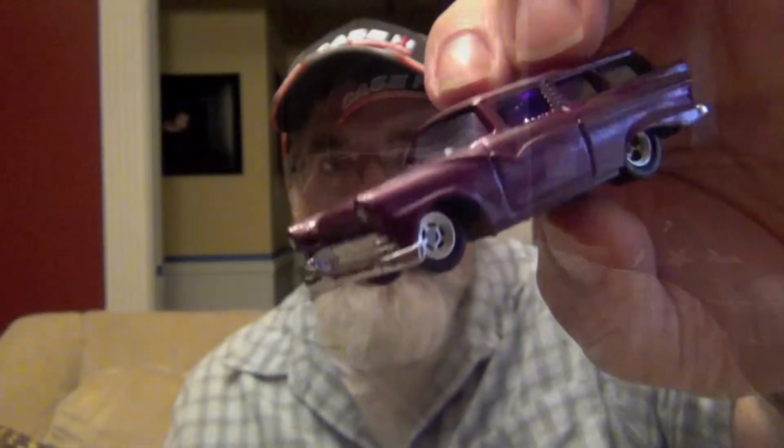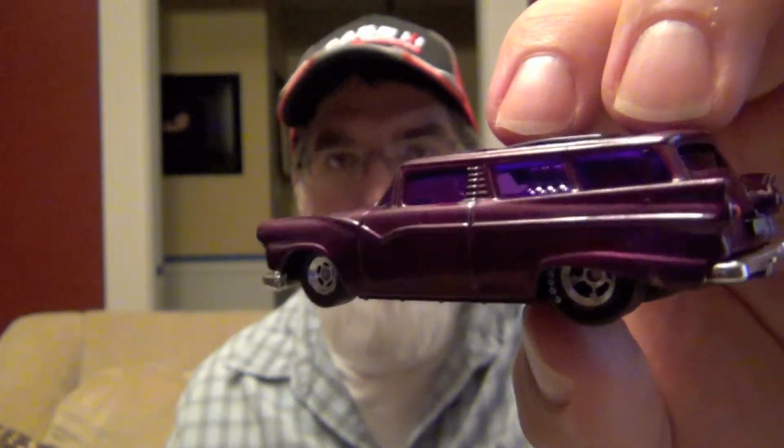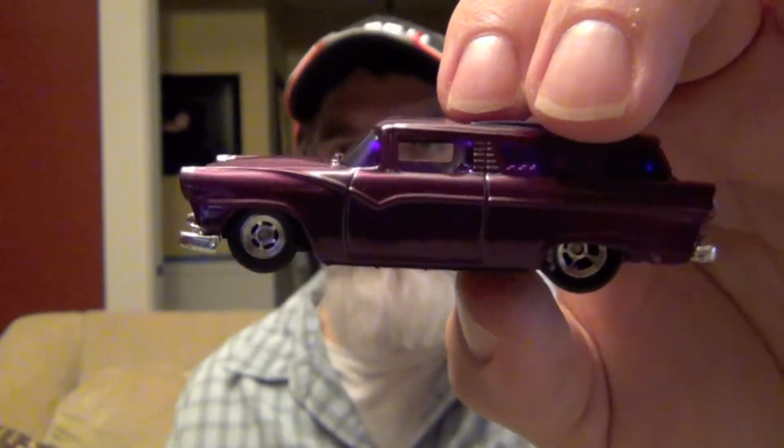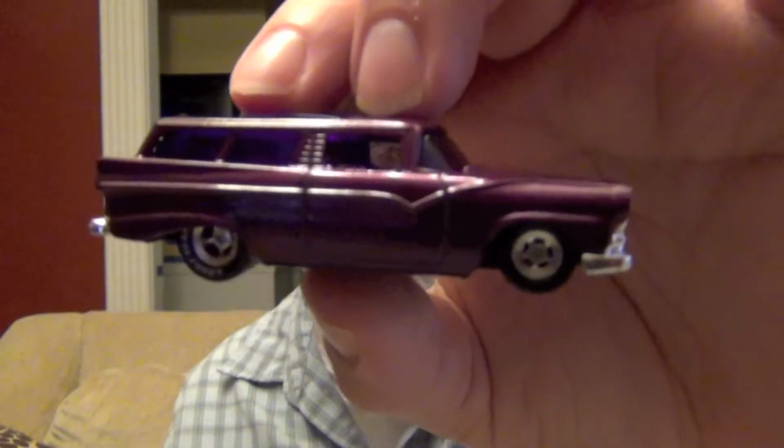Okay, I can't get to these. They're so packed so well, but I know the idea behind it. You don't want it damaged. Hopefully the camera picks up, but it's a deep, rich purple. And this is a custom 8 crate. As you know, it's the Super Treasure Hunt that's out now. If you can find them, grab them there. In real life, they're gorgeous in themselves, but this is phenomenal.